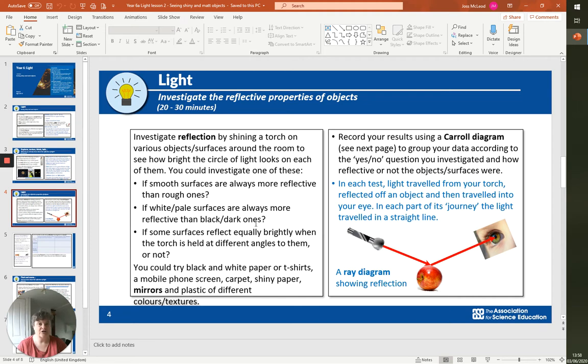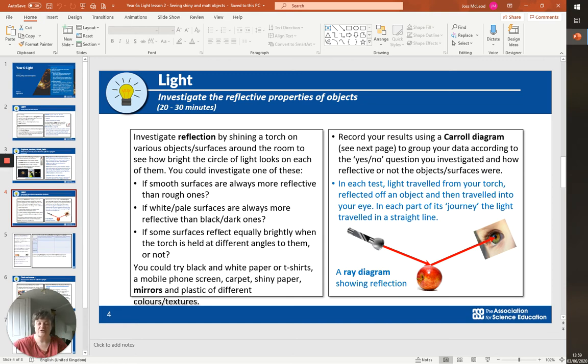In which case, on your Carroll diagram, you'd have dark, not dark, or white, black, or white, not pale. Or you could look at, do some surfaces reflect equally brightly when the torch is held at different angles to them? So if you've got your torch, pretend this is a torch, and this is your reflective surface, does it make any difference where you hold the torch?